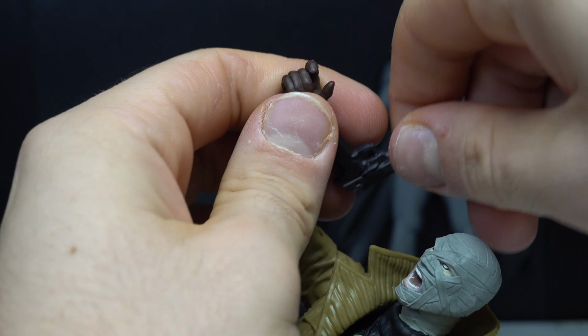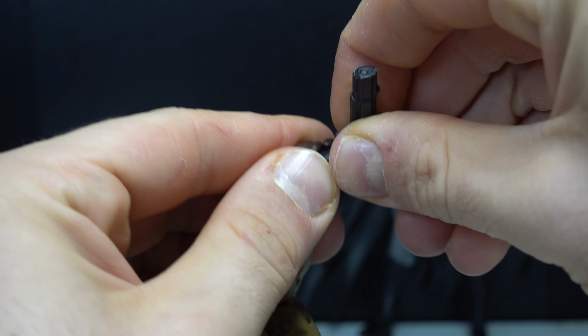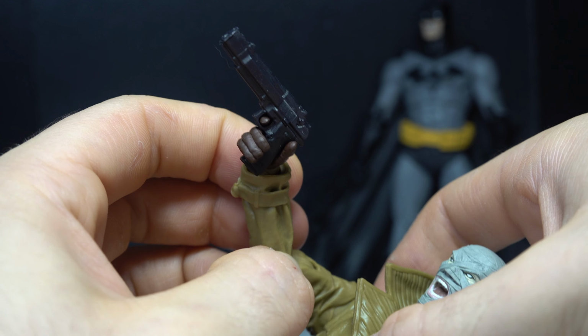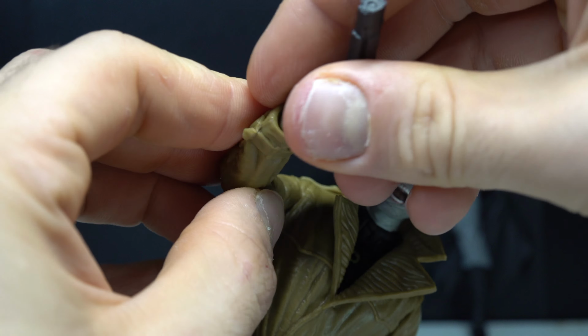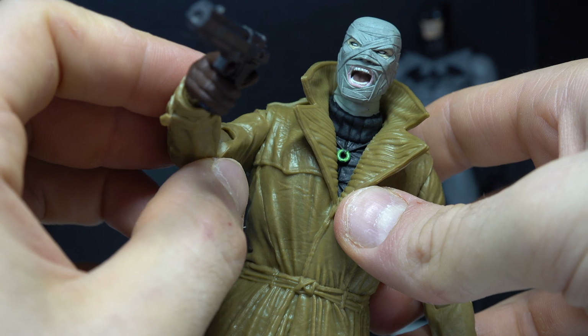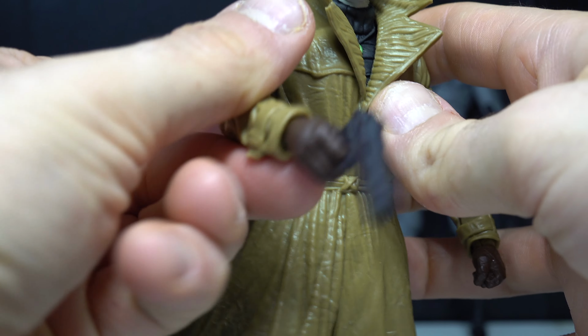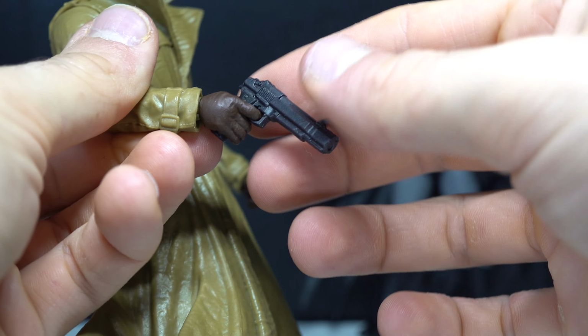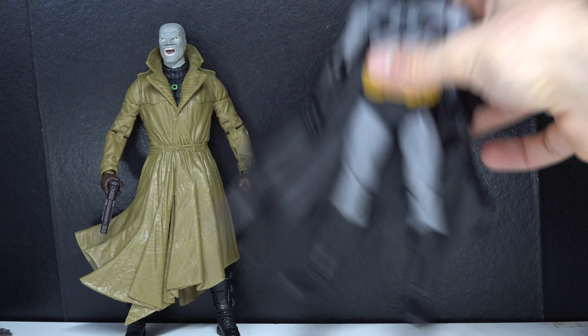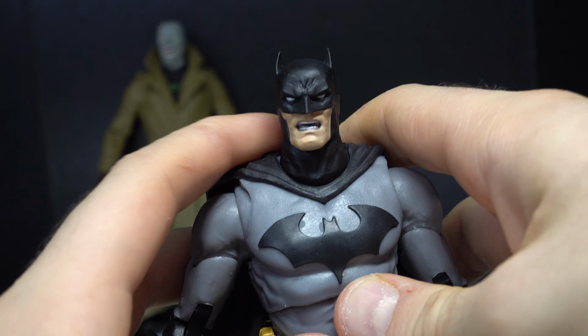I did buy that McFarlane Munitions accessory kit, and I'm just going to give him this Desert Eagle. I'm thinking about buying another one. They're up for pre-order right now, so they're making more, which is good. Yeah, there we go. That looks a lot better than just a shovel. I wish it was silver, but I'll take what I can get at this point. But yeah, Hush looks really cool. Now, Batman. We've seen this Batman figure before.